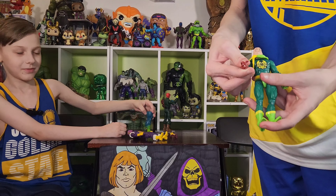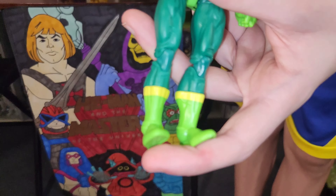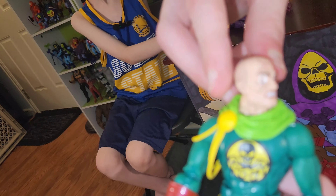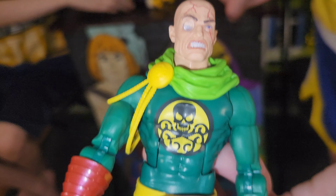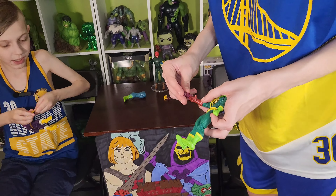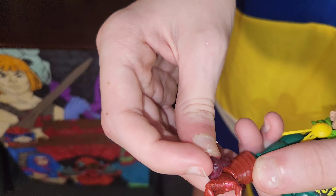Baron Von Strucker with his red Death Hand — he's showing it off. The monocle is built into his eye, which makes him look creepy. It's like inside of his eye, so his eye goes back in his head. And this thing can go on the hand, kind of like the Dormammu things.